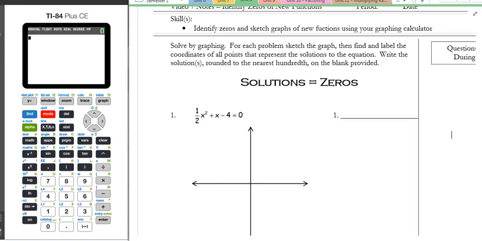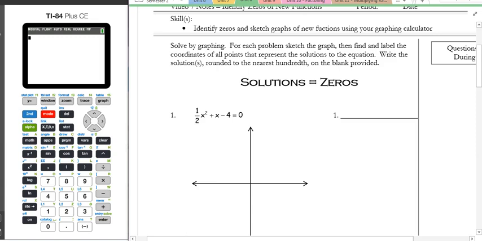And that's the idea. The idea is that we know how to use our graphing calculators, so we actually know how to solve any type of function we are given. Because whether we understand the function now or not, the graphing calculator is a tool that can help us identify these solutions. So what we're looking at today is to identify zeros, sketch graphs of these new types of functions, and we're just going to use our graphing calculator to do this.